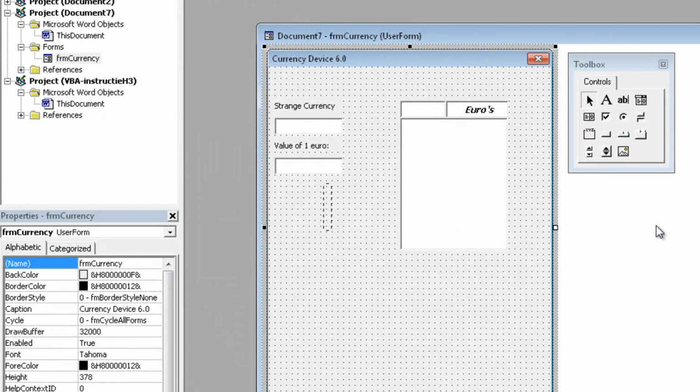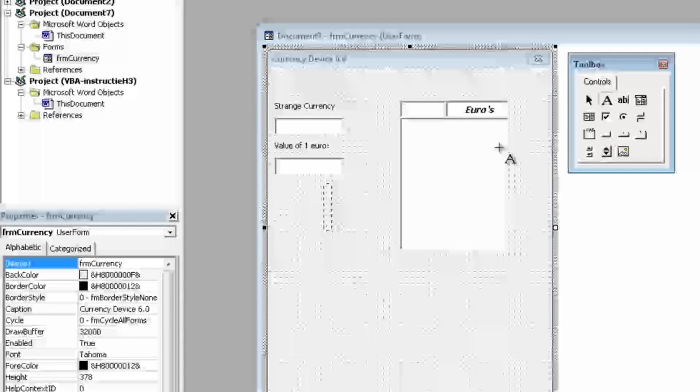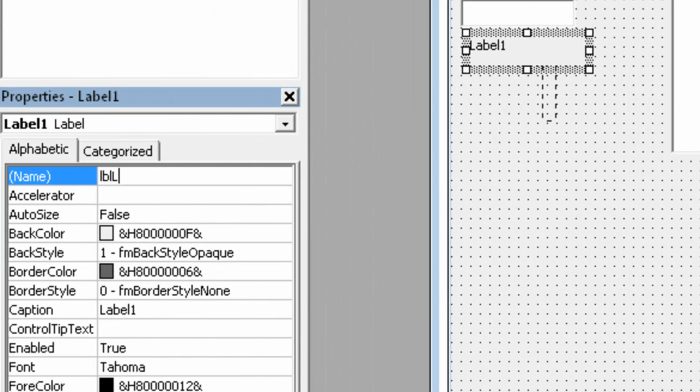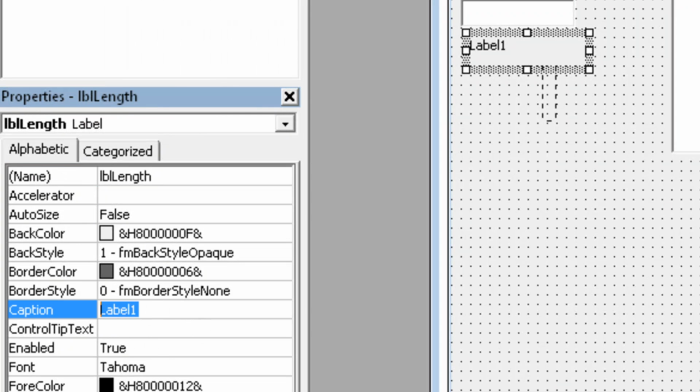Now we need once again another label. Let's call it lbl length, and the caption will be length of list.